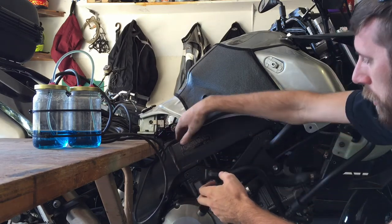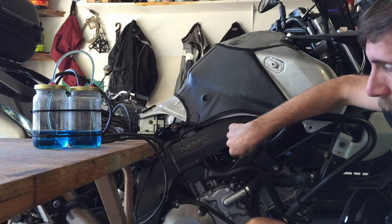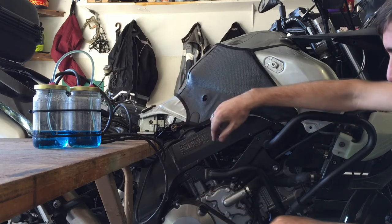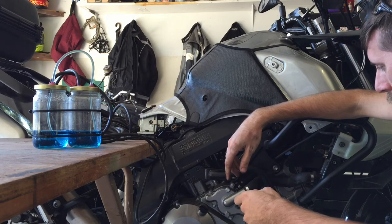These tubes are hooked to some extension tubes that go to the bottom of the throttle bodies. The previous owner had already put these extensions on, so they're right here. I just got to pull a seat off and they're easily accessible. They've already got the brass fittings that are just plugged off normally.